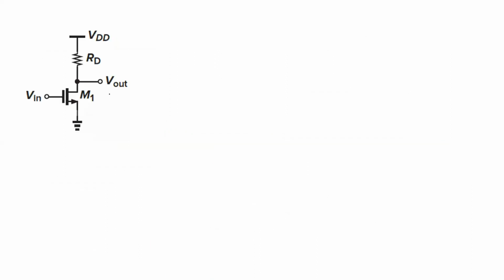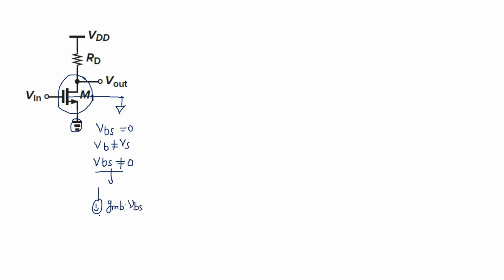So yes, when it was PMOS, we simply considered that this body is connected at some potential. This is the body. If it is connected to the ground and this source is also ground, then there is no potential difference, VSB or VBS equal to 0. But if there is a potential difference between these two, meaning VB is not equal to VS, then we can say VBS is not equal to 0. Then body effect is going to be considered. And this effect is going to be replicated by using a current source, gmb times VBS. This was the model in NMOS.